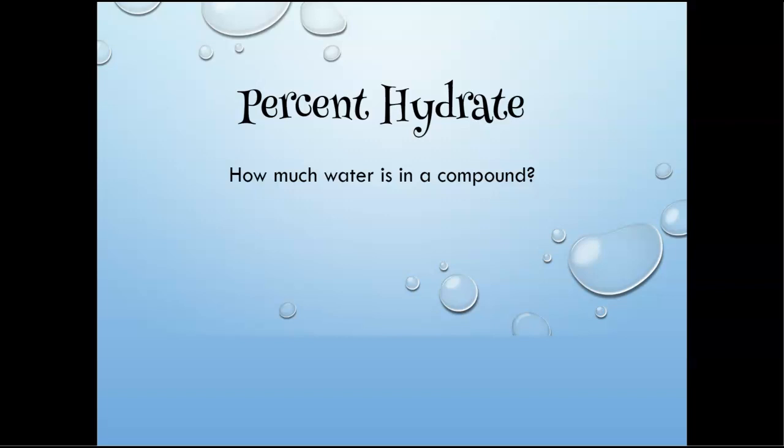Now with hydrates, typically it will be the name of a compound plus the word hydrate. And then of course we'll name them with those Greek prefixes, like monohydrate, dihydrate, trihydrate. It's pretty intuitive, but we'll take a look at an example here too.